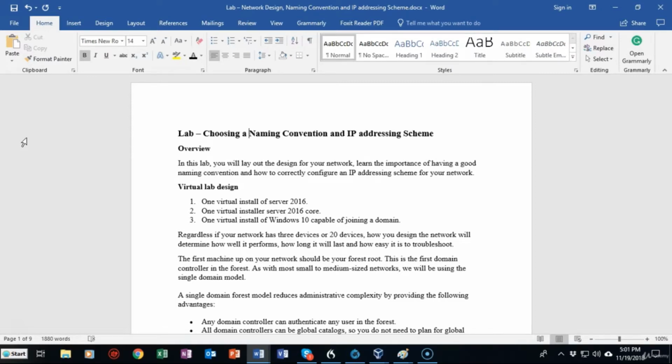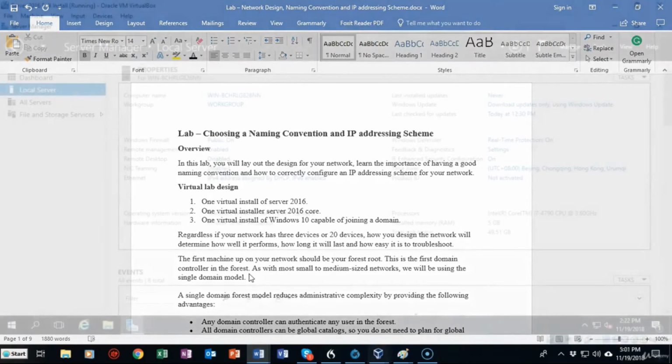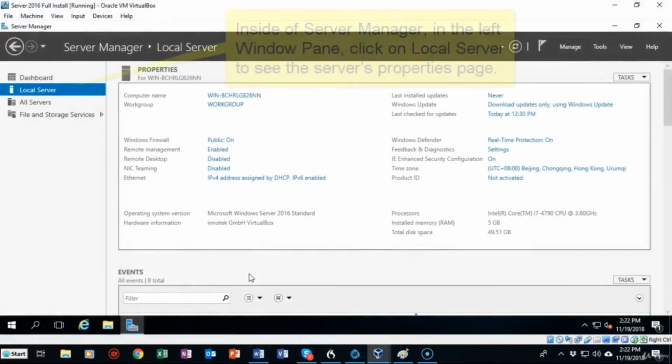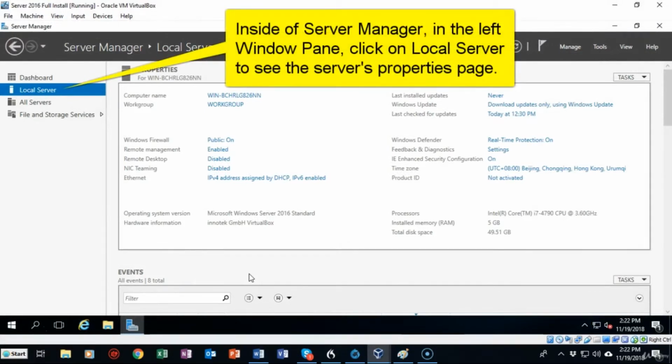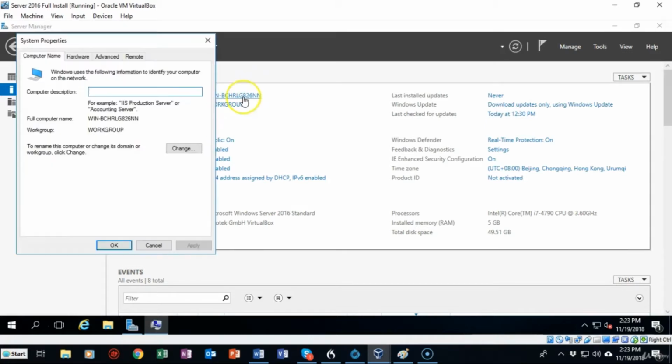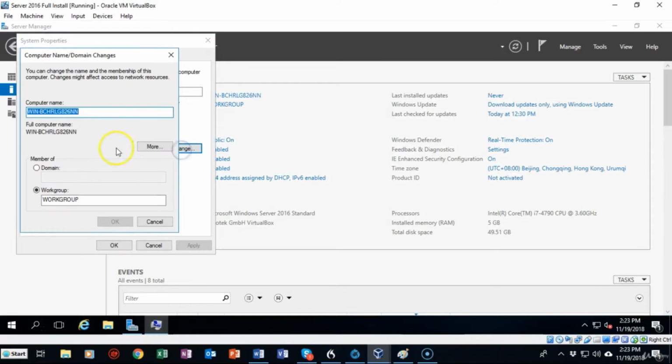I have Server Manager up and running. Now that I have my naming convention and I have settled for what I'm going to call this domain, I'm now ready to move on with renaming my first domain controller of the forest to something more conducive, and that will allow me to identify it much quicker and easier if I have to find it or troubleshoot it. To rename this server, just left click on the name of the machine, and that brings up the system properties. Here we just click on the change button, and now where it says computer name, I can type in the new name of my domain controller.